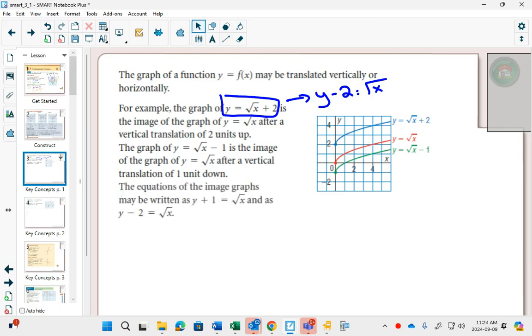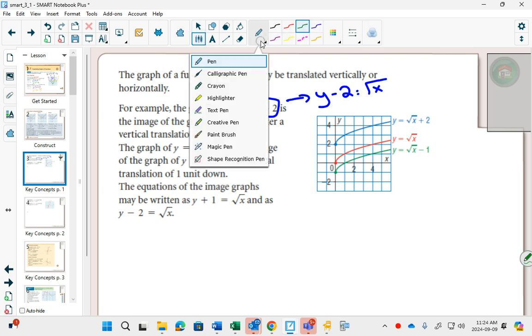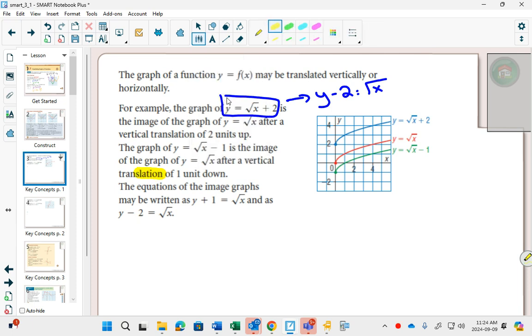Okay? Language-wise, we call this moving up and down, and this is another thing I'll get you to bring along, a highlighter. Because when the textbook has stuff, maybe there's certain words we want to highlight. So moving things left, right, and up and down are called translations. So if we have to describe something, we can write it as translations. And you can see here is where they put the +1 and the -2 on the other side.